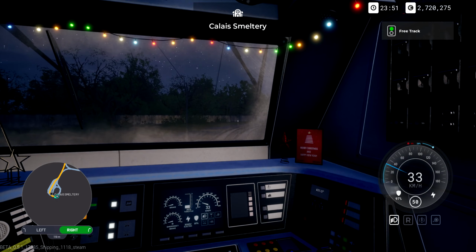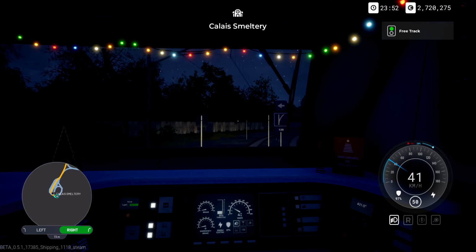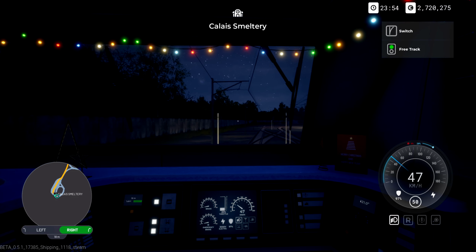It's telling me to go to the right, but it doesn't matter which track we're on here. We're just simply loading up, and then we should be able to head out of this area just fine.